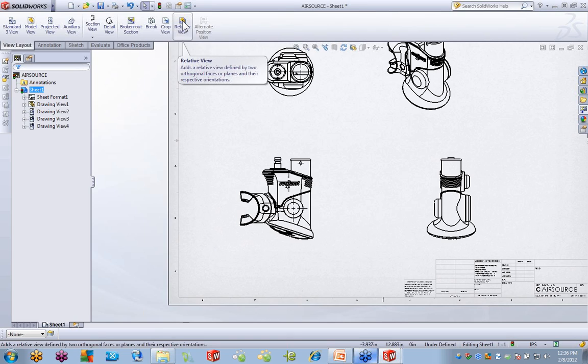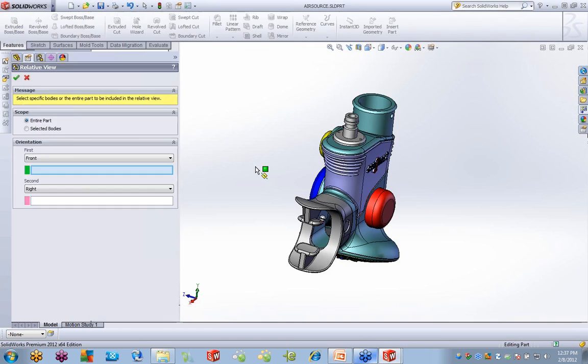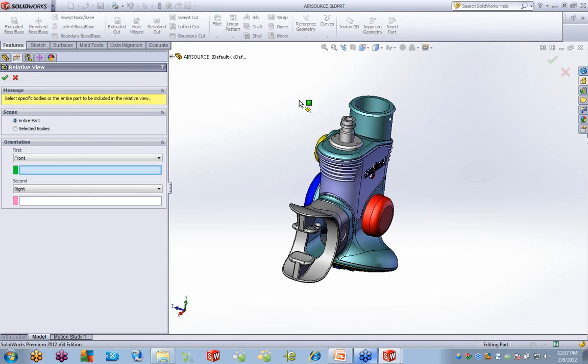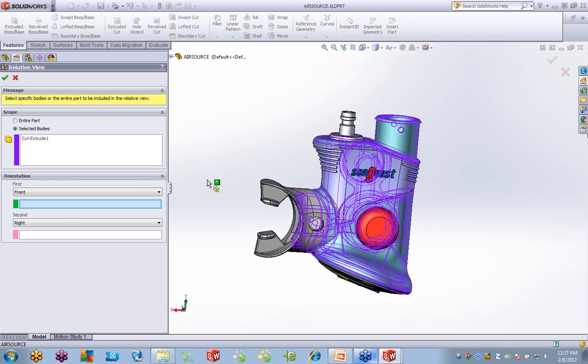there's a command called relative view. This is used in the weldment environment, but if I select relative view, you select the view that you're creating the view from, and it's going to automatically open up that part for you to determine the direction that the view is going to be. But where it adds functionality pertaining to multibodies is this section here under scope, where we can tell it selected bodies, and we can say, you know what, just this part, just that solid body. Okay? And then we can start to determine what is the front of this part. If I got any flat surfaces here. I'm not sure I do.